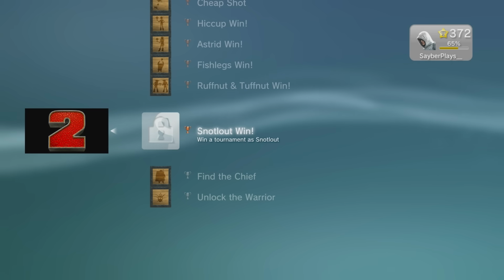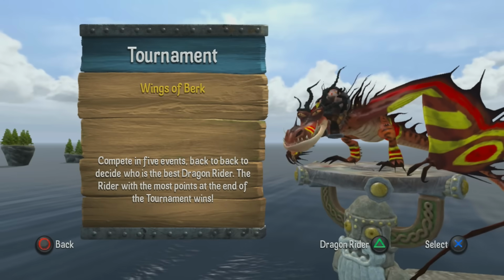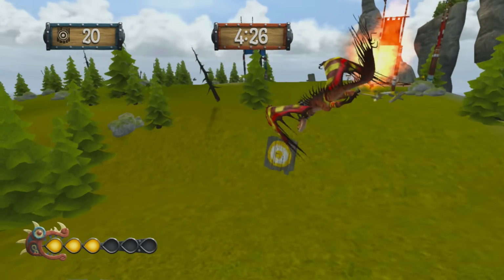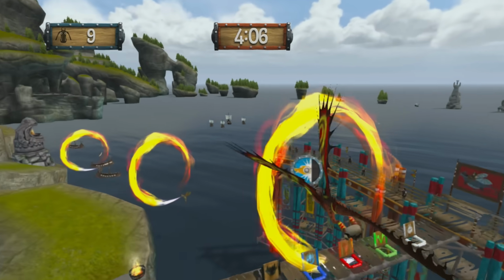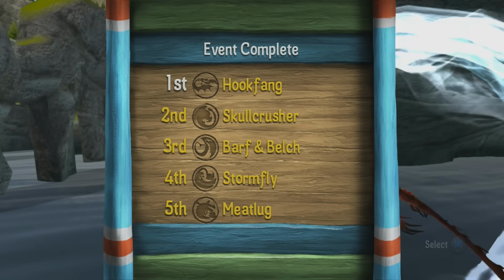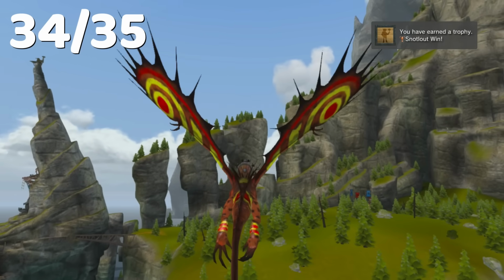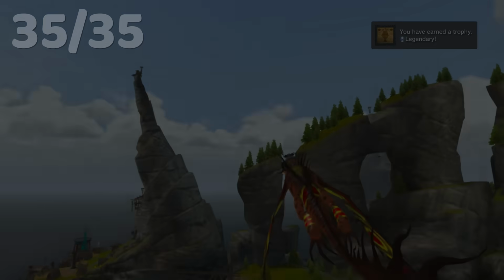The trophy I saved to unlock with the Platinum was Snotlout Win for winning a tournament as Snotlout. Not only would Snotlout win a tournament, but he'd win a Platinum trophy as well. And I did it all in the first tournament. I started by sweeping the competition in the first Warrior Rally, destroying 21 points worth of targets in Hot Shot, winning the second rally, returning more sheep to my base than any other racer, and finally winning the third rally. There we go, winning as Snotlout and the Platinum Trophy for How to Train Your Dragon 2.